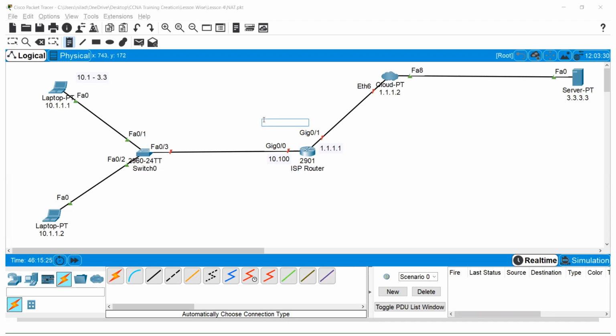What it will do is say, okay, this is 1.1, it's been converted. The 10.1 is converted to 1.1. That is being added in the NAT table as 10.1 is mapped to 1.1. It will also add 3.3 there, which we all know as the destination IP. And what else it will do is create a small table for source port, or what we call the inside port and the outside port address.